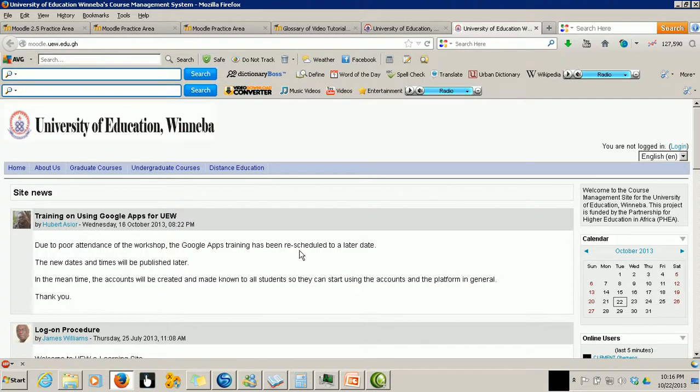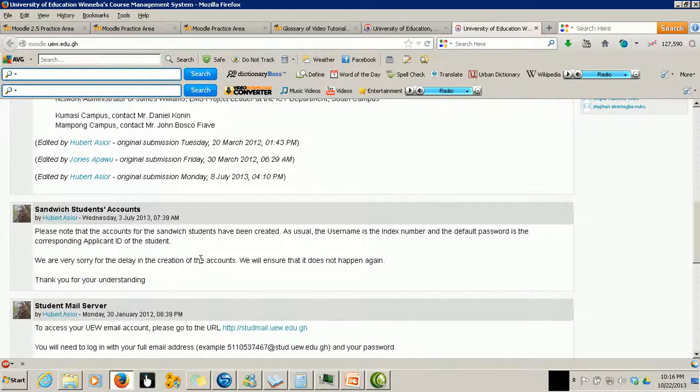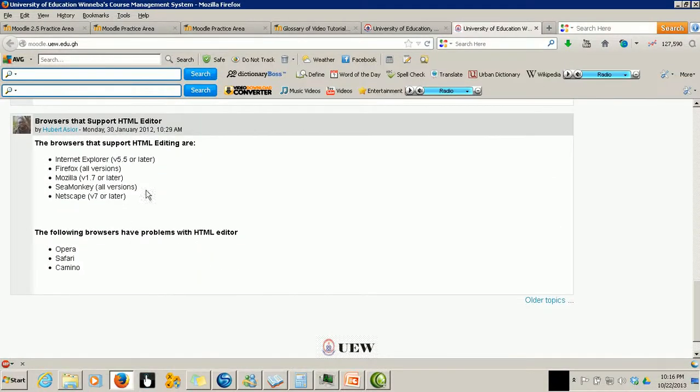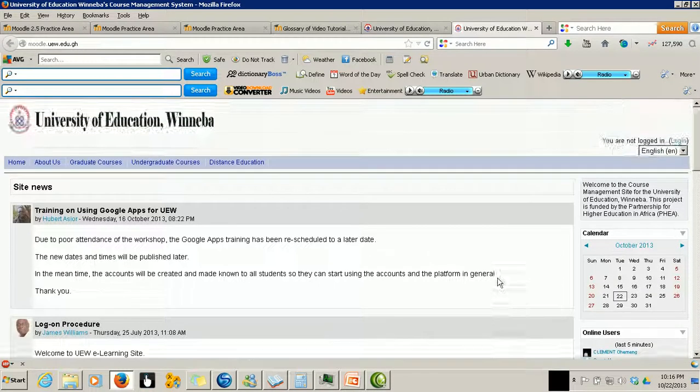Once you reach this page, you are expected to read the site news, and that can guide you for any technical support and the likes. Browsers that support HTML editing and others also.